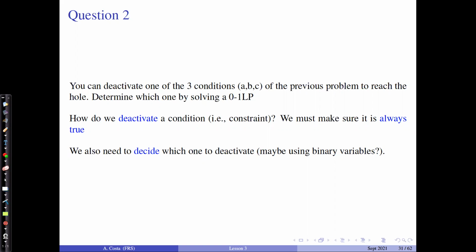In practice, to do that, we can make the constraint always true. Because if the constraint is always true, then it's like not having the constraint, right? So how can we do that? As I said, we make sure that it's always true if we deactivate, and then we need to decide which one. Well, we just learned that to decide something, we can use binary variables, right? So let's see how we can do that.